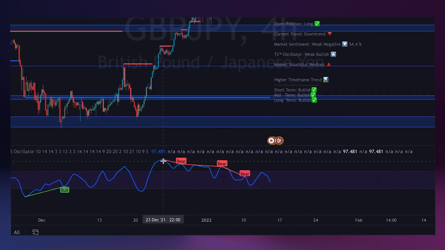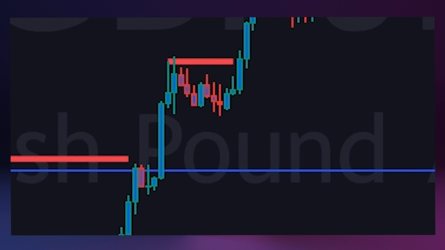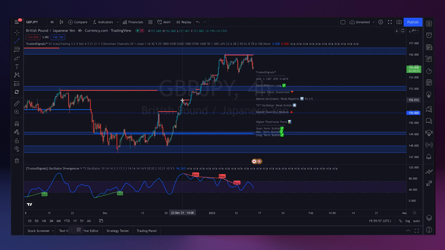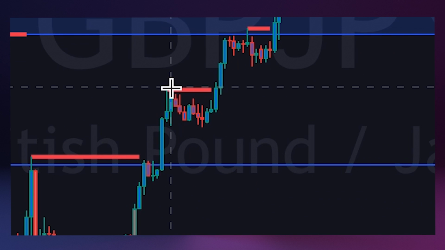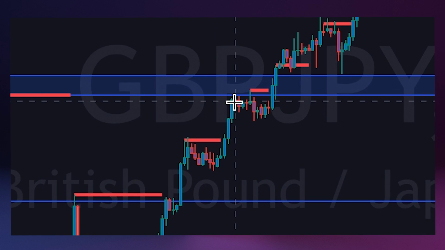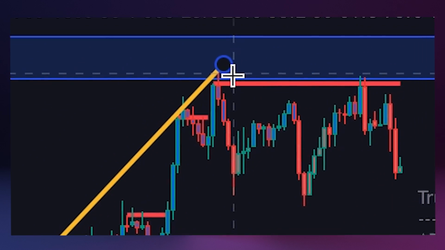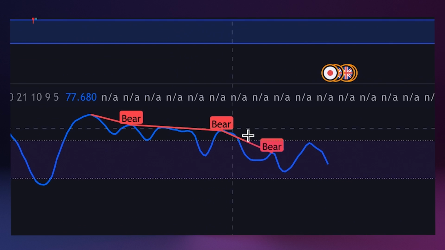For example, look at this. The RSI is clearly going down, but notice that price is actually moving up. So starting at this point right here, this peak is this peak on the RSI. This higher high is actually this on the RSI. Now, this higher high is this on the RSI, and so on and so forth. If we go here on the RSI and go up, it's another higher high. So let's draw a trend line going up, seeing that price is moving up in an uptrend and the RSI oscillator going down in a downtrend.